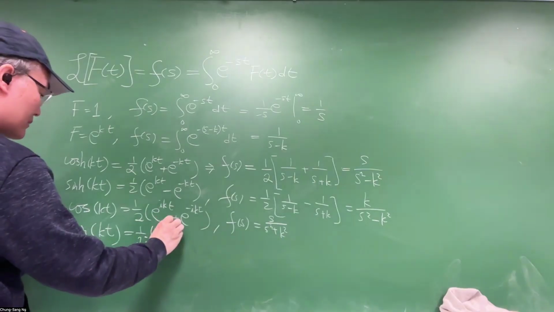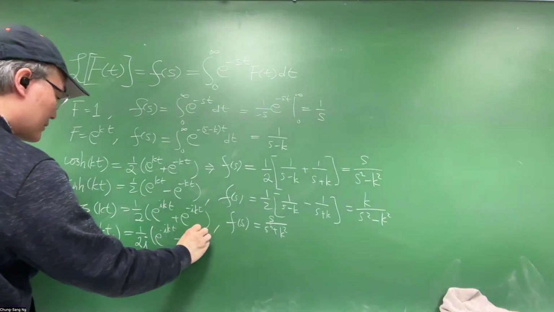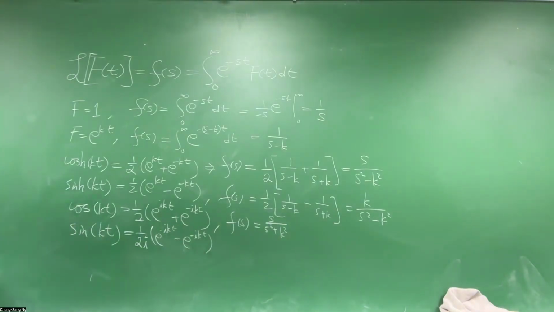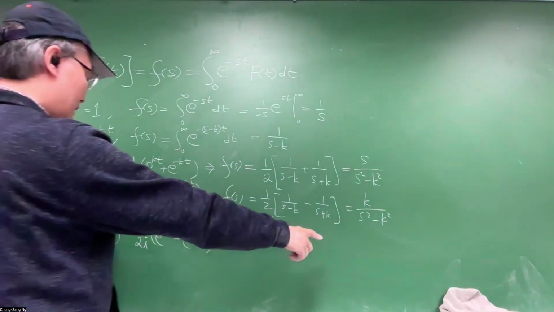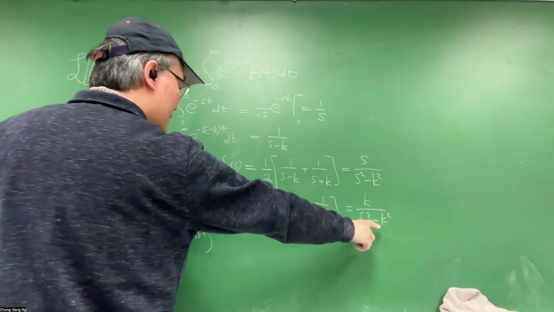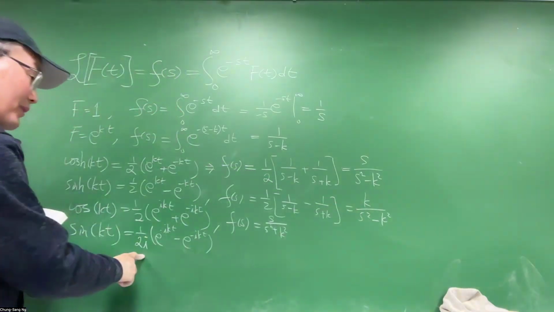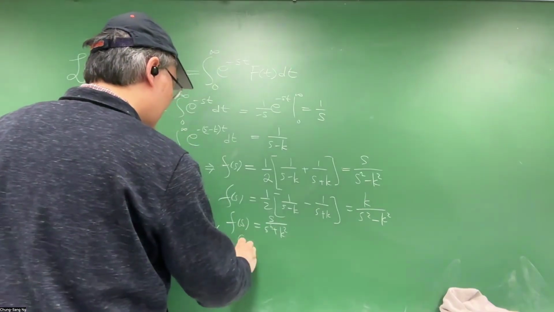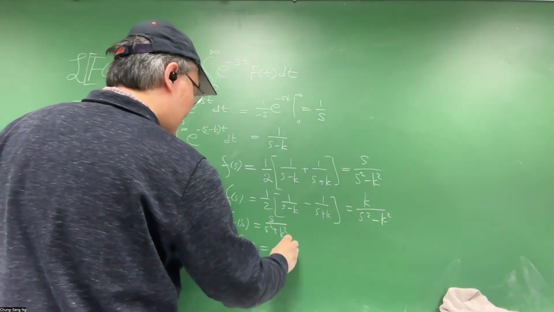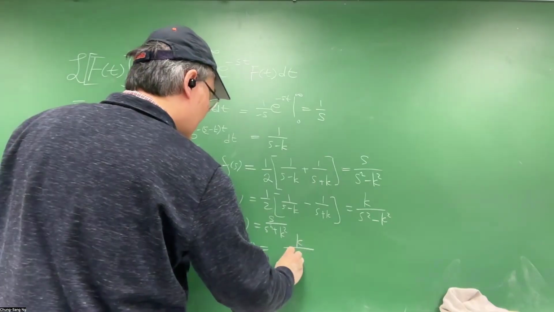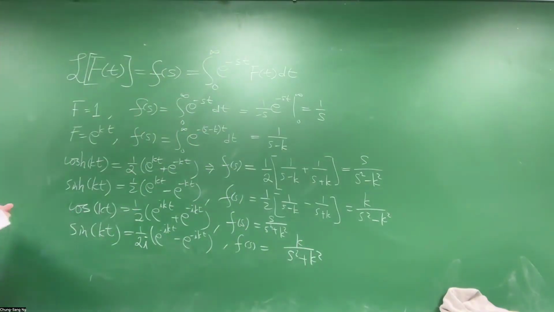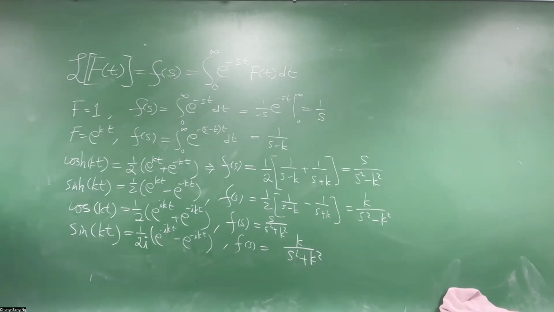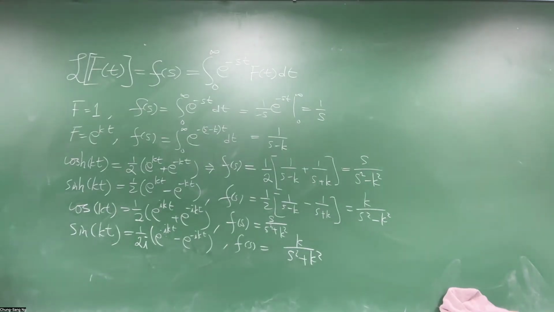Ik minus e, right? That's sine. So basically, it's just k changed to ik. So you have i here, but you divide by i, so you cancel the i anyway. This is k divided by s squared plus k squared. It's okay. So I think we're up to all these elementary functions. Now the power. Let's continue.